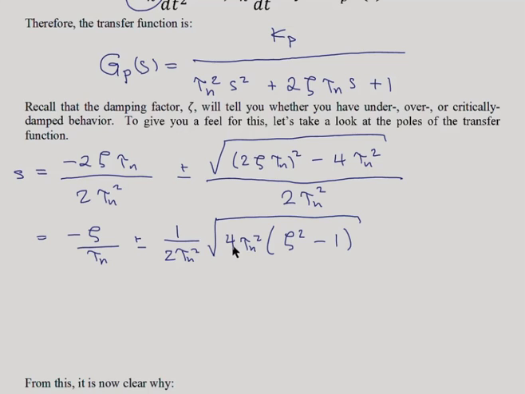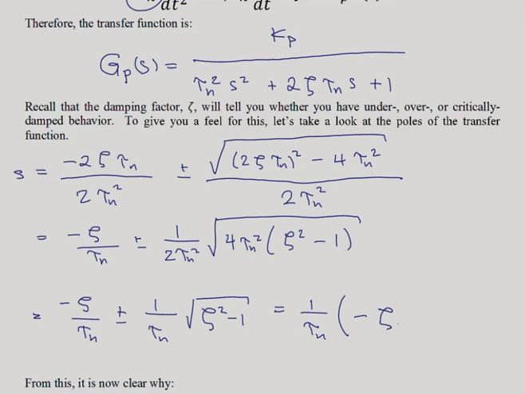Well, if you have a 4 tau n squared here, which is a factor inside the radical, then that can just come out, and what you get is 2 tau n. So I'll go ahead and do that, pull that out, and get a 2 tau n on the outside. So we have negative zeta over tau n, plus or minus. When this 4 tau n squared comes out as 2 tau n, what you get here is just 1 over tau n, all times the square root of zeta squared minus 1. I guess you can simplify this one step further and make this 1 over tau n times minus zeta, plus or minus the square root of zeta squared minus 1.